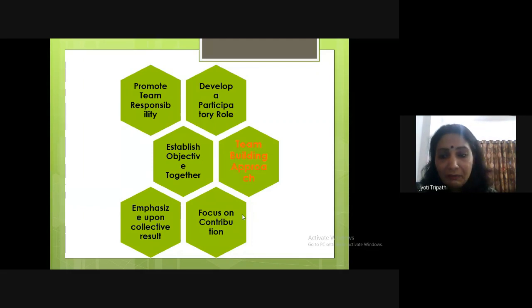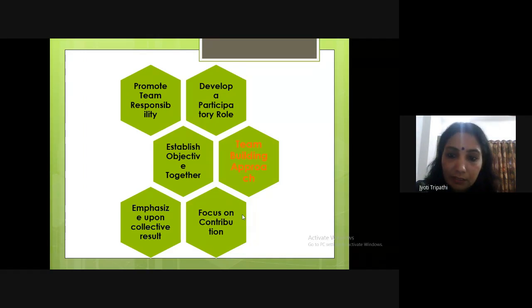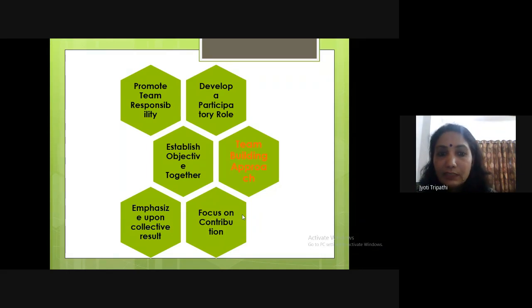But we need to understand that due consultation is required to be taken from all the team members. Goal setting is important because it is intended to upgrade and uplift people, to raise their motivation level. So this is very important at the initial level. Whenever the objectives are set, they must be set together.